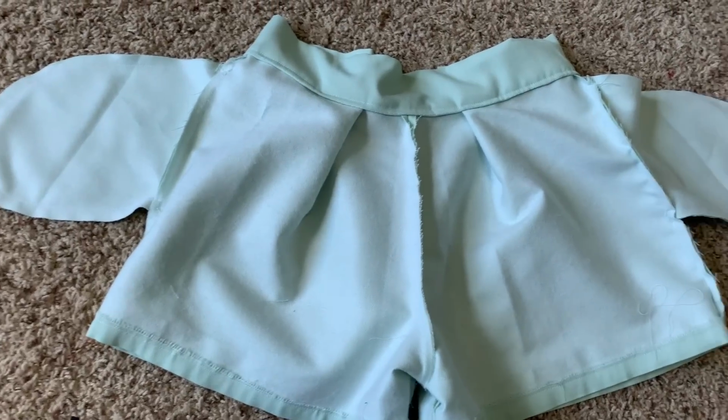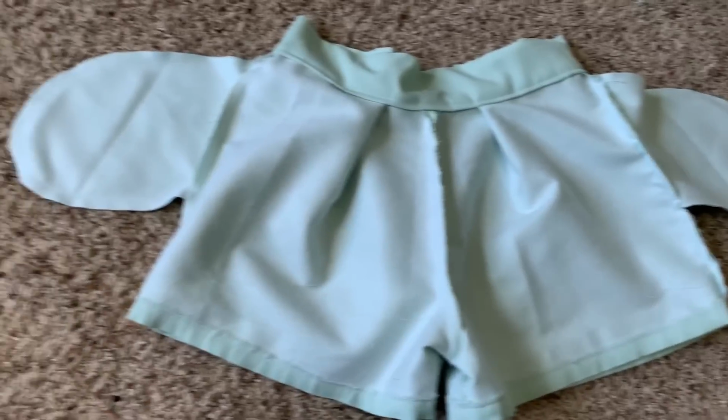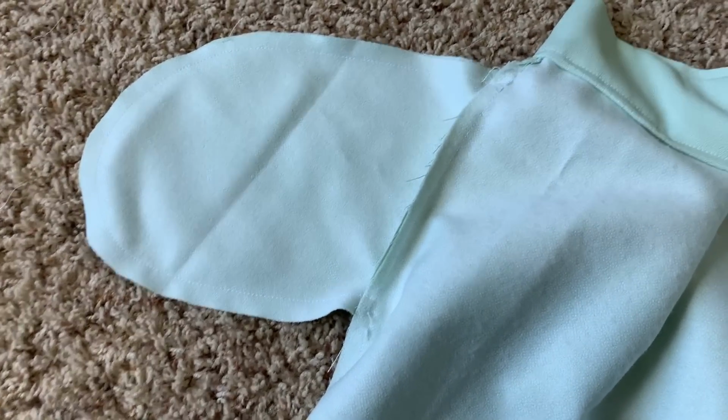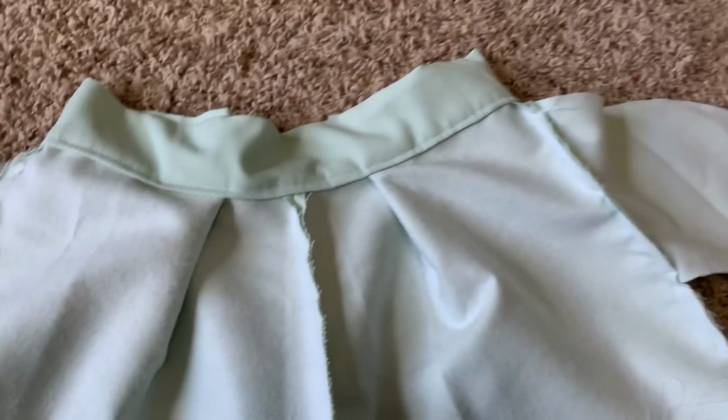Here are the pockets after I sewed them all up. This is the inside out of the shorts. So you can see I just finished sewing them up, so they're all done.